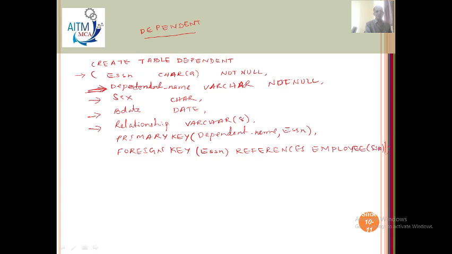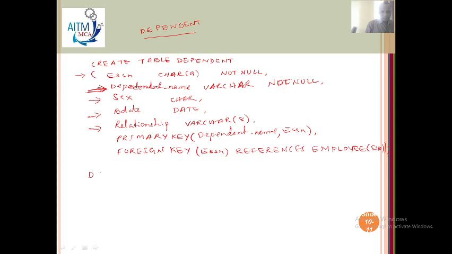Okay, when you do this, it will create the dependent table. Are all the tables clear? Yes, sir. Okay, see here now, when you execute this, the schema will be created like this.